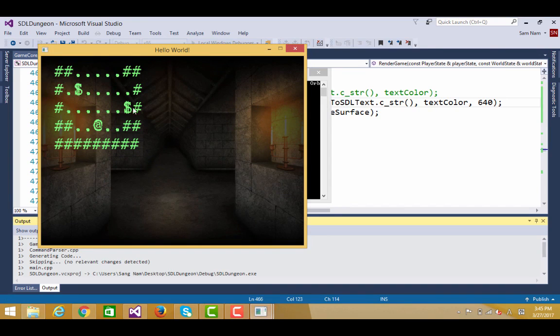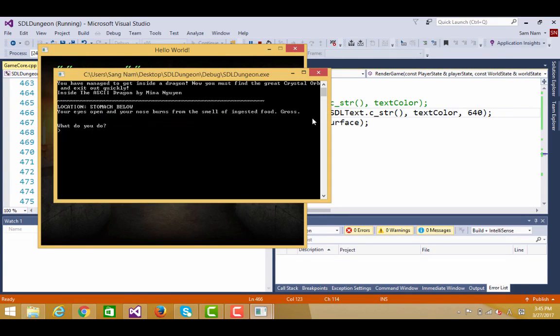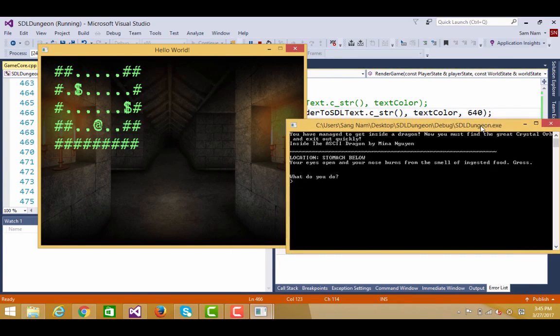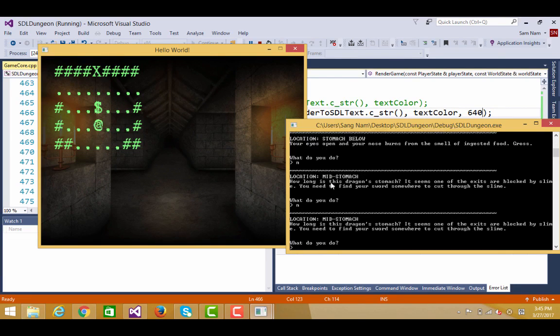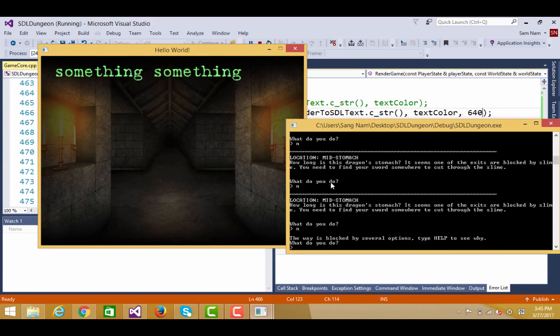So now, as you can see, I do have a better map, and we no longer print that map here, but we have the map right over here. So now I can do north, north, north, north, north. Oh, something is happening.